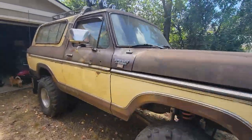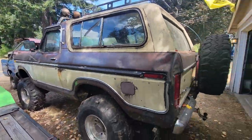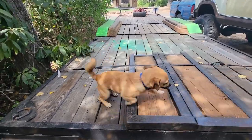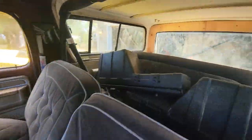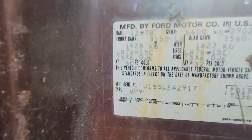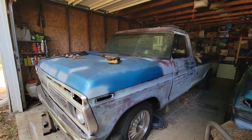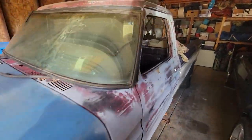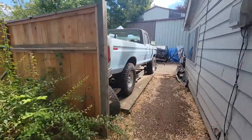So it was outstanding meeting up with Brian here, and he just showed me around the yard. This is his wife's Bronco that we're looking at right now, and it is a beautiful Bronco. It's got a little bit of roughness to it here and there, but I can see the true beauty in it. It's sitting on top of 38s. As we go around over here to the garage, he's got a drag truck that they're working on. They've actually gutted this thing out quite a bit and lightened up the weight on it a lot. And he's got his Fox body in there.